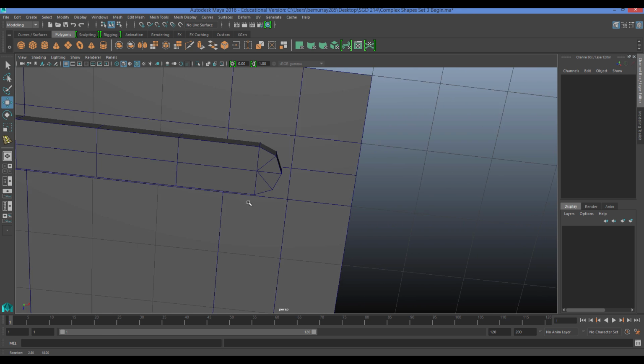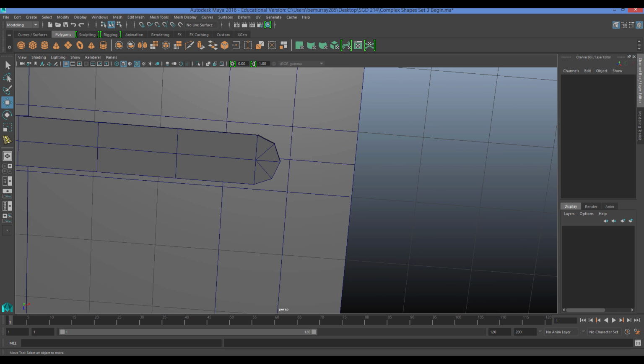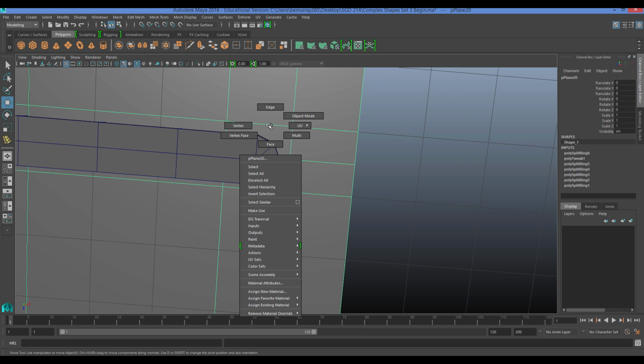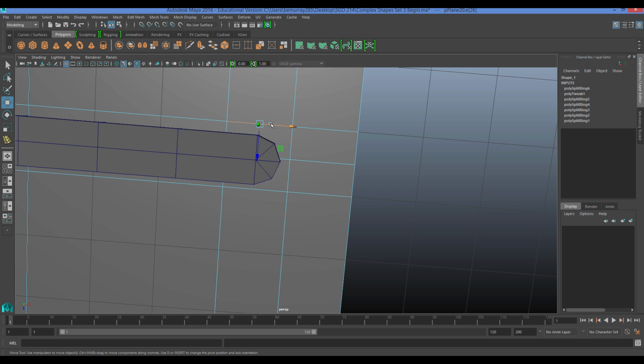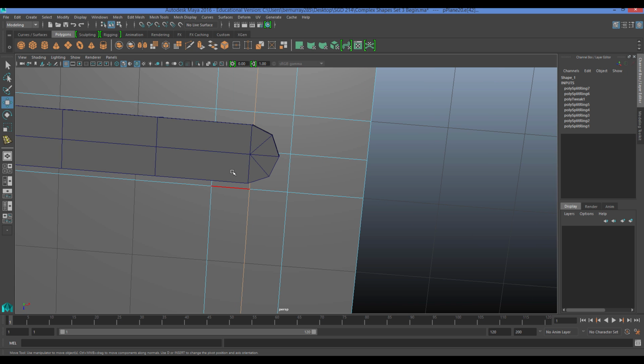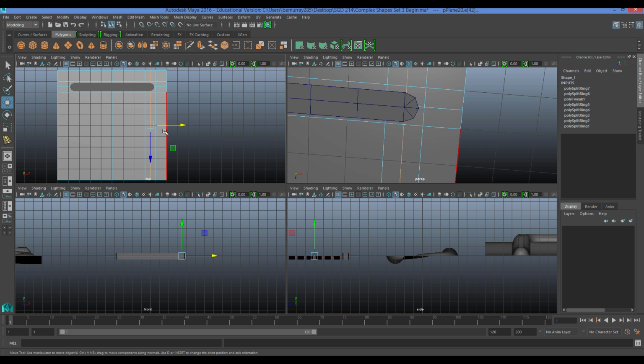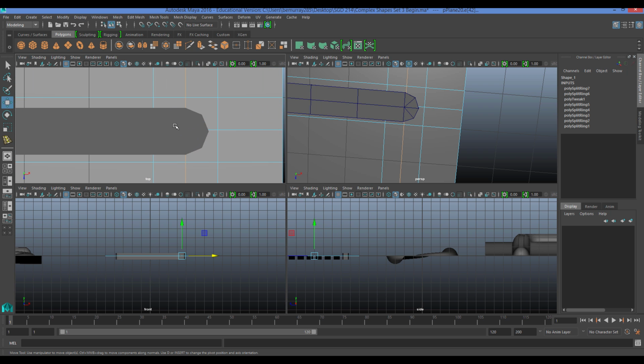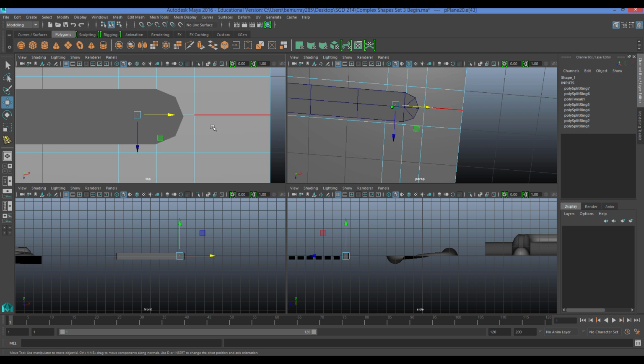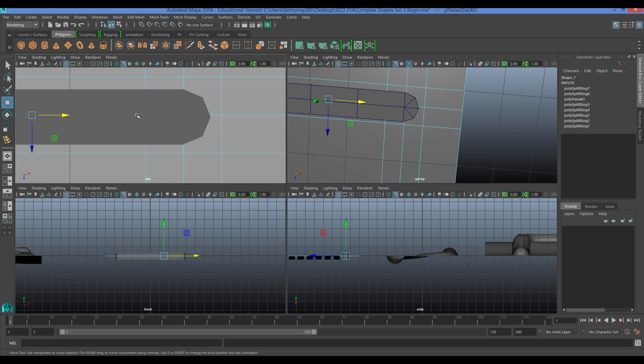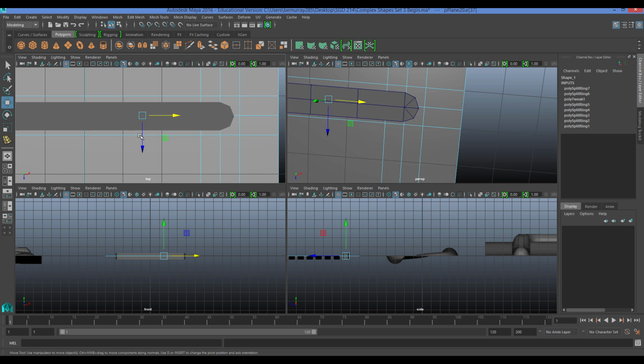So now I'm just snapping the vent piece into the middle, just lining all the geometry up so that it's nice and even. I'm going to add another edge ring and split. And so as you can see, I now have faces that'll line up with all of our edges.